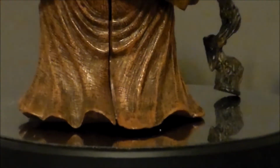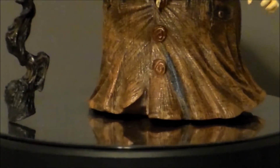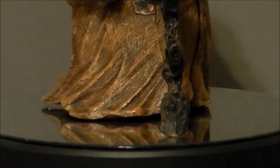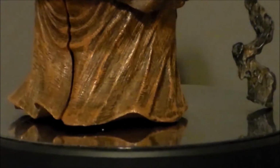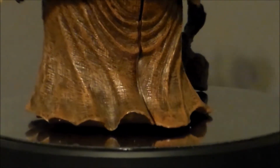And finally, taking a look at the legs of the figure. Not really much legs going on, as it is a bunch of coat, just kind of flowing around all over the place. The little ripples look good. It looks like he's kind of shuffling along, which is very, very cool. I definitely dig that. Kind of opens there, but we really don't see much underneath the coat, which is cool. The cane, I love how it's all just like a twisted, knotted piece of tree that goes down. It's very flat at the bottom, so it stands really well to go into the figure's hand. It's not really meant to keep him upright, but really more of just a prop.